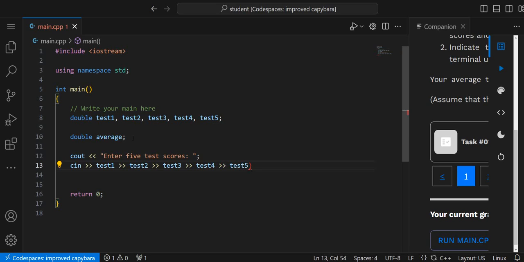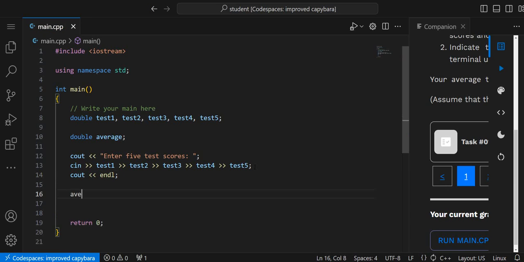Keep that open for now because we don't need to do that either. All right, so test 1, test 2, test 3, test 4, test 5. Oh, it's too early for that. Do that next time. That's all we need for this one. Then we'll go to the output, and endl, and we're done with that.